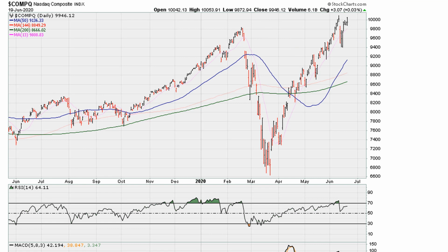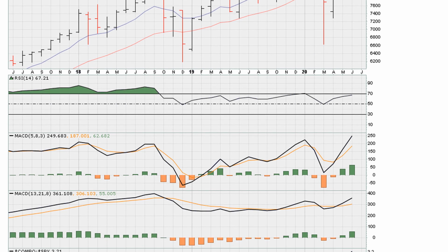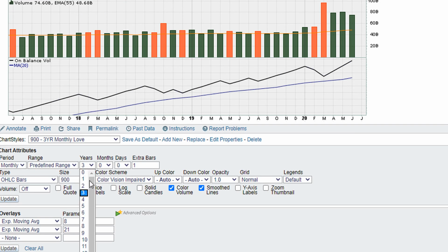Now, let's not forget, I've been talking to you guys about the monthly charts here, and we can see the monthly breakout took place a while back, and this is actually a follow-through month. If the market can hold and stay positive, it's going to be the second month in a row that the market is above the prior monthly closing high right here, just under 9,200. One thing we should not forget is if the market can actually find itself back above the RSI 69.1 threshold, that would be very bullish. In fact, this chart might give us a good indicator of how this plays out.